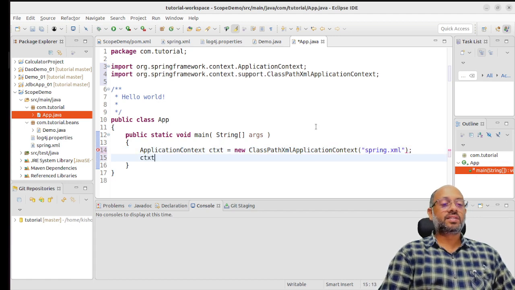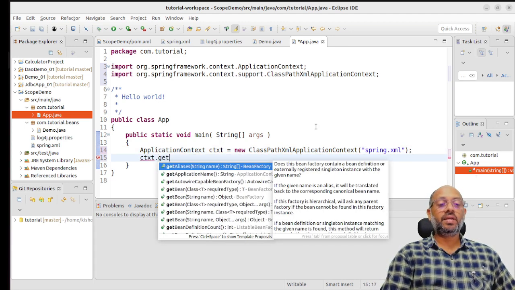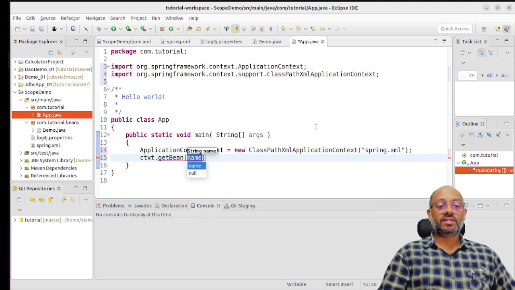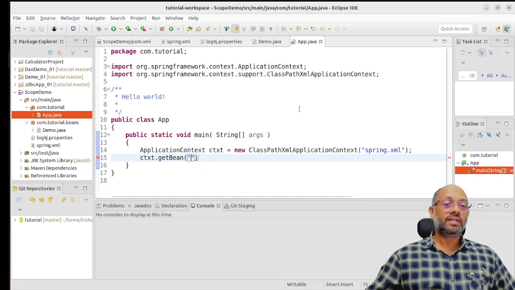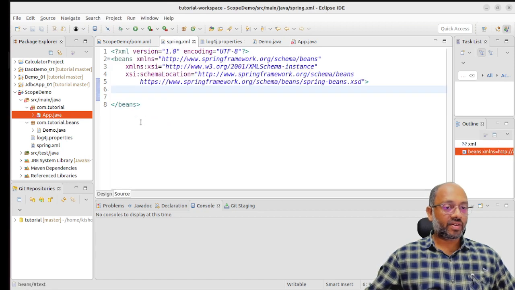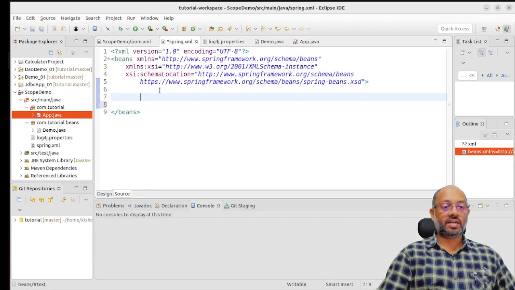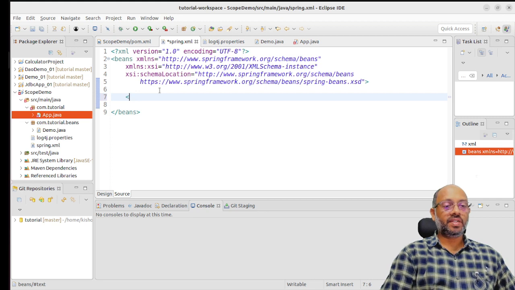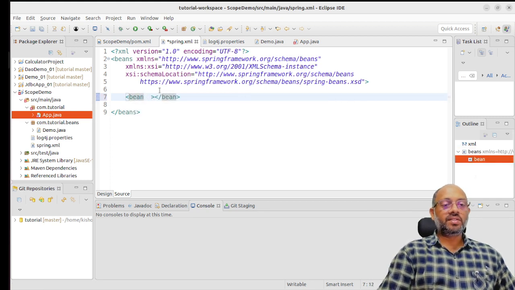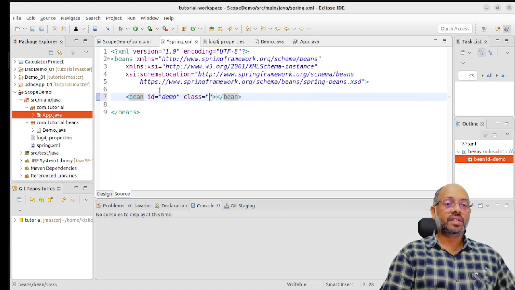Now let us ask the context, getBean of what is the class name or what is the ID that we did not mention in the spring.xml file. Here we need to mention that bean, its ID is simply demo, and which class object is it?